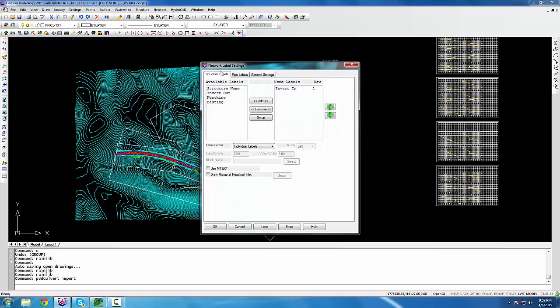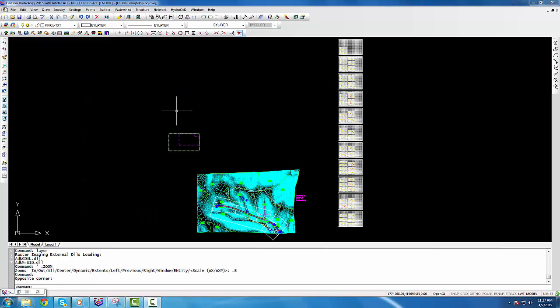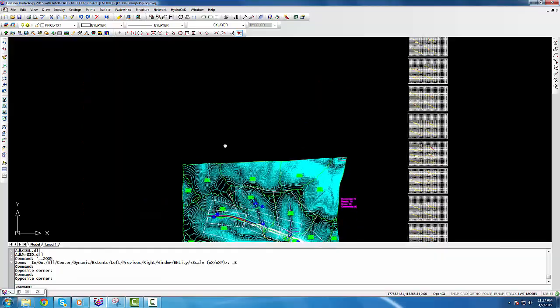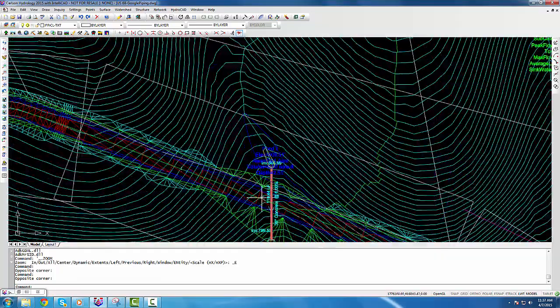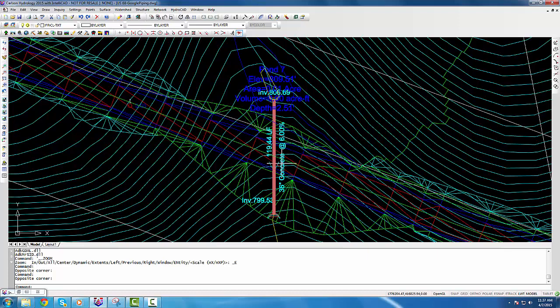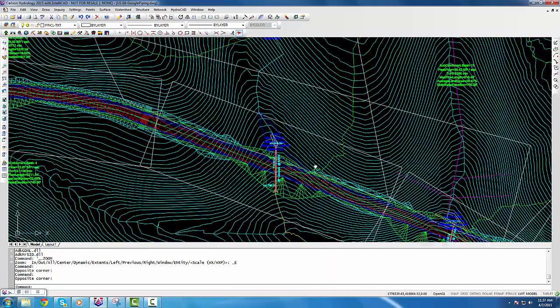Now we have our network pipe label settings, pipe network label settings. The program recognized there's, in a sense, 2 pipes as part of the pipe network system involved here. I'm going to stick with the settings I currently have, hit OK, and now as we zoom in, you can see the results. We have a 36-inch concrete at 6%. We studied that one earlier. That makes perfect sense.